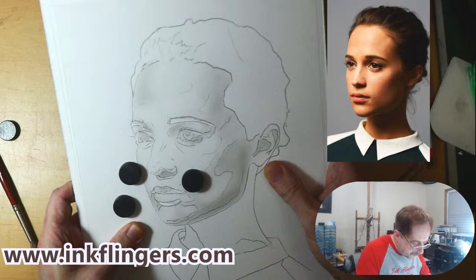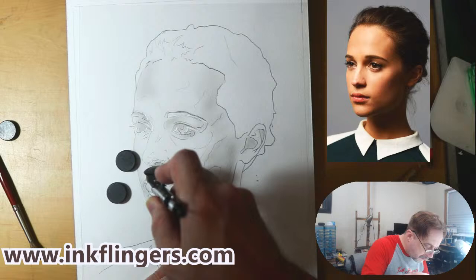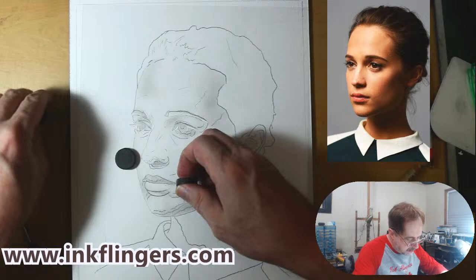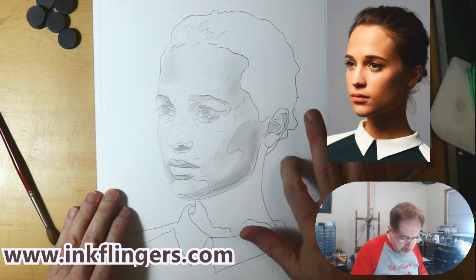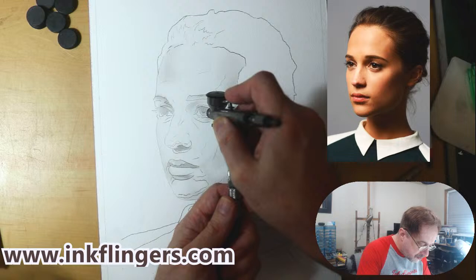Okay, I'm gonna work on the dark of her lip there, her top lip. Okay, so now I'll just lift this up and then we'll start doing maybe a little bit of freehand for now. Let's see, pull this up. So now you see I have nice hard edges, which I would have been able to do with the airbrush alone, but I can do it a lot better using the tools such as the custom-made stencils. So now I'm gonna come in and work on her eyes a little bit.